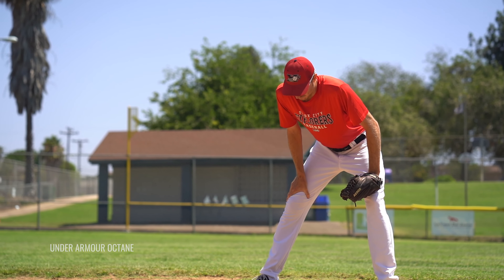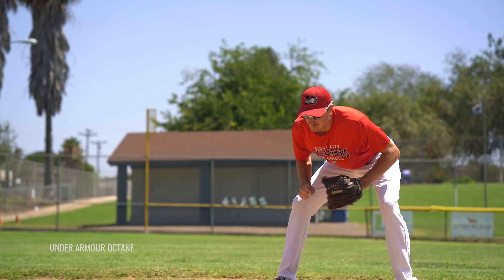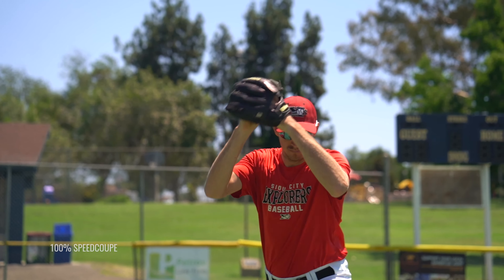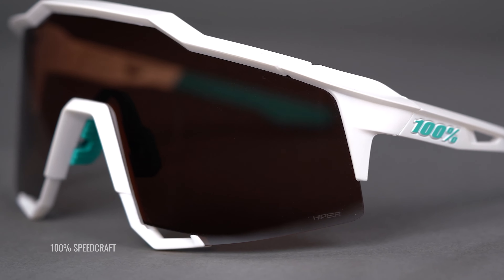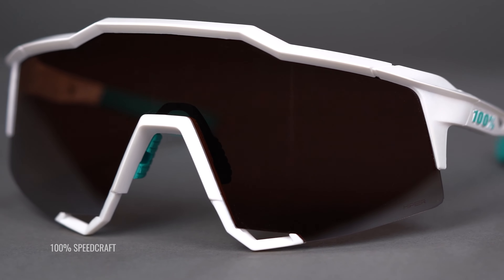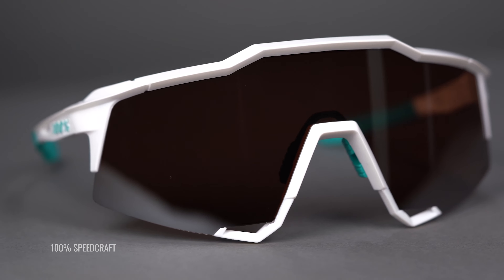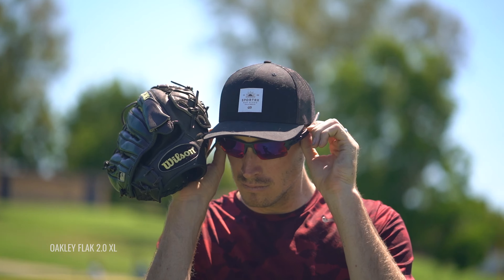Now let's talk about proper tinted lenses — more sunglass lenses. I always recommend contrast enhancement. You get that a lot more so with a denser tint, so I'm thinking of rose copper, brown, or even rose. Rose is a really good lens tint as well. If you really want the most contrast boost and the most vivid color perception, then rose is a really good idea. The rose coppers and the browns are going to give you more protection against bright excess light now that we're talking about the sun being out.